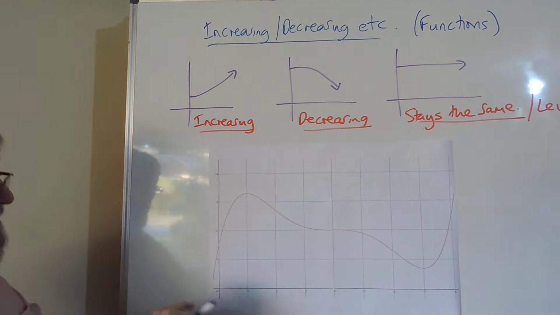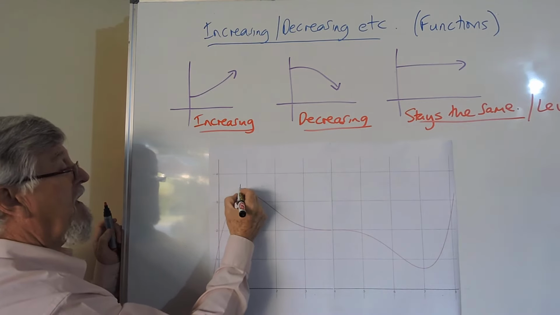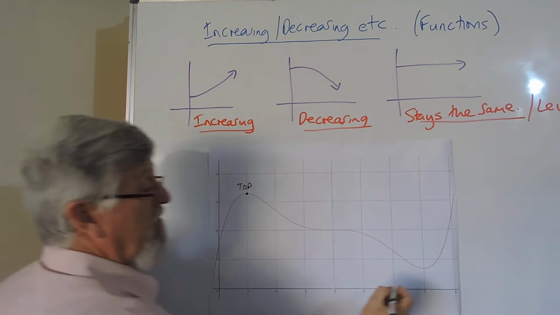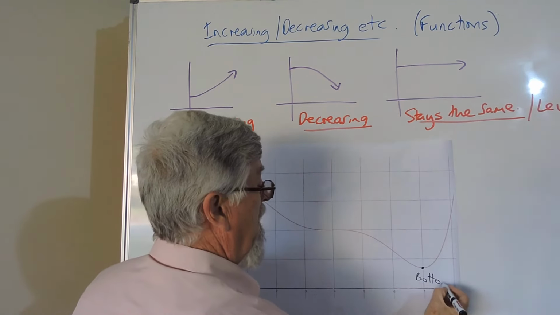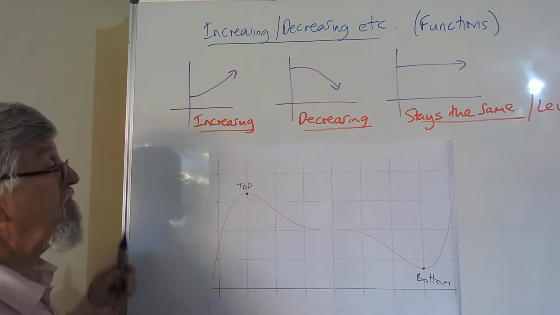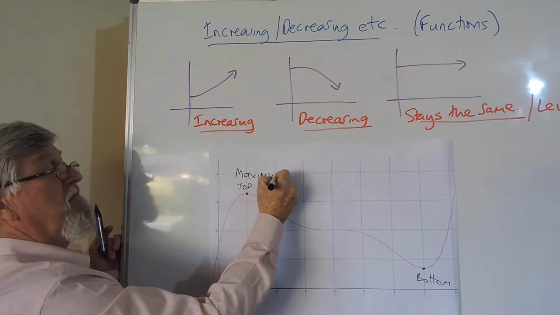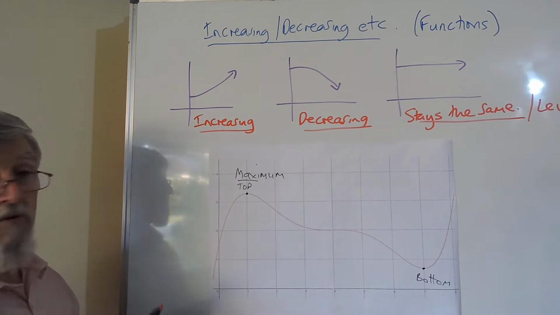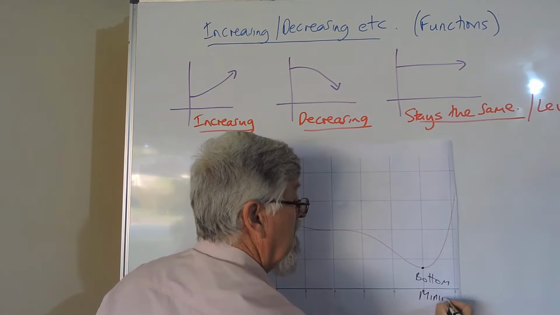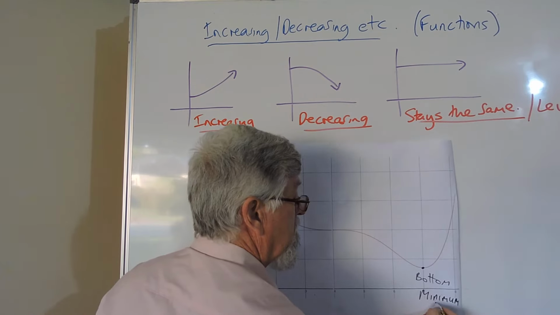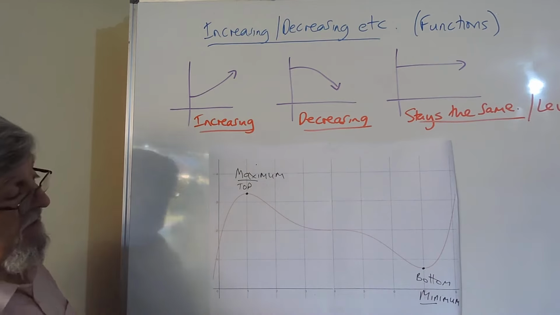So let's look at what's happening. There's some special dots here. That one there, we could talk about it as the top. And we could talk about this one here as the bottom. But in maths, we don't talk about the top and the bottom. We talk about it as a max, which is a maximum. And we can talk about this one as min, which is minimum. So some people talk about maxi and mini, and we'll look at what those things mean.